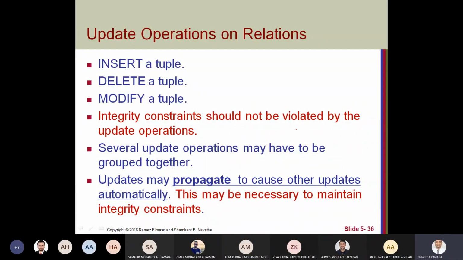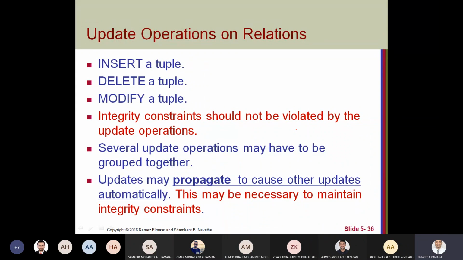We have some other operations that could be done on the relation, and for these operations you need to look at the constraints. For example, when you insert a new tuple, a new row in the database, you could violate some constraints.